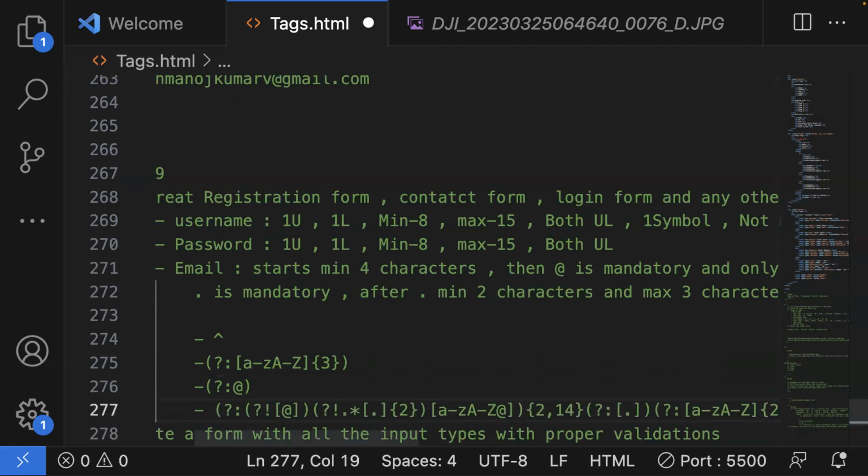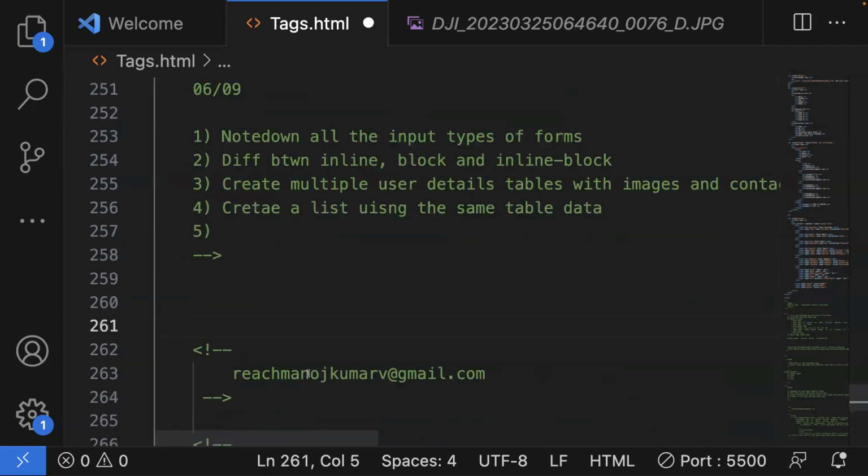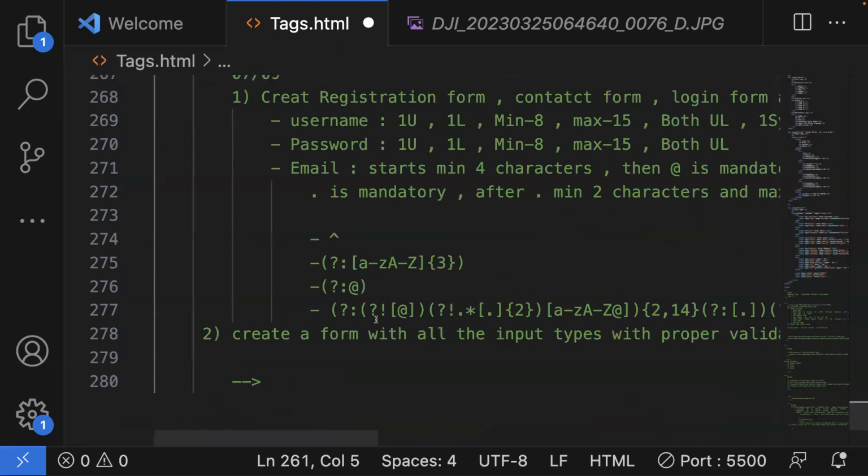So what is the next condition given? If you see, where is it? The @ ones.